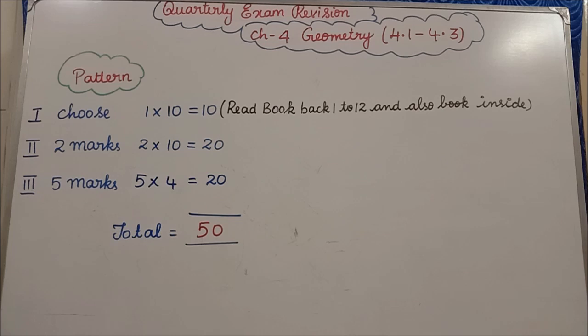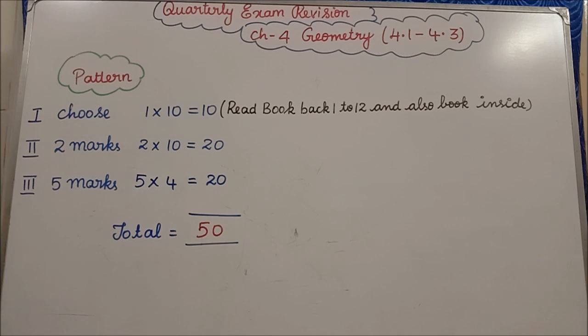Students, in this session, we are going to revise for your quarterly exam. You know what the portion for that is, isn't it? Chapter 4, Geometry. In that, you are going to revise 4.1 to 4.3. Dear students, in 4.1 to 4.3, you are going to work out all the problems. You should not skip any problem. Take this exam sincerely and work it out properly. Only then can you score good marks. Clear, students, all of you?